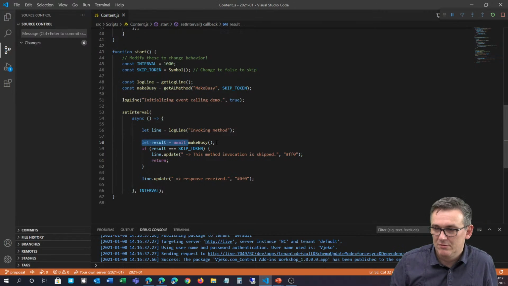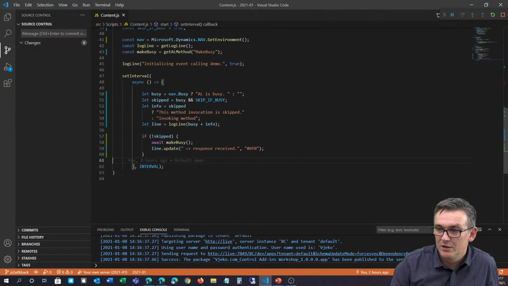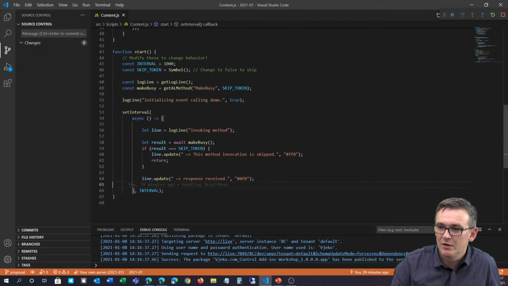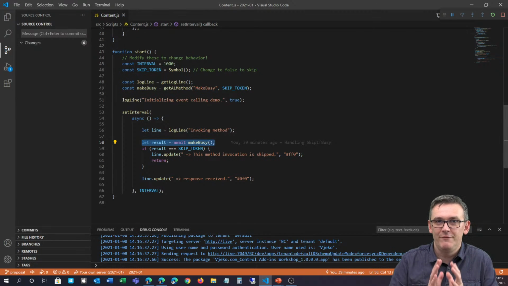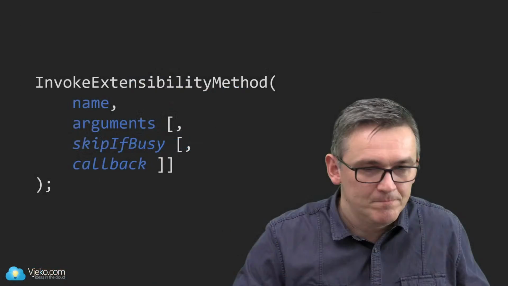And either you can do it the way I have done it here, you can decide not to call the method if you figure out yourself that environment is actually busy, or my proposal, which I believe is a better solution, you just call the method and let the method tell you either if it was busy and skipped, or it actually gives you the result of whatever AL should return to you.